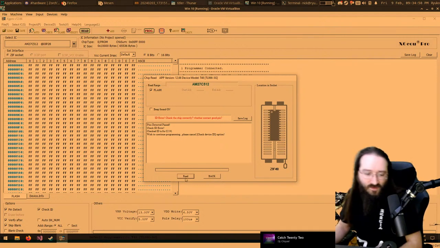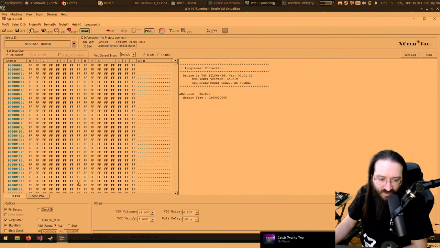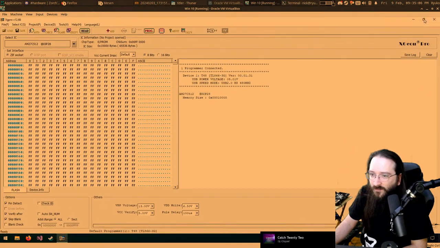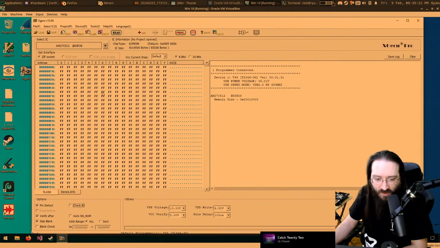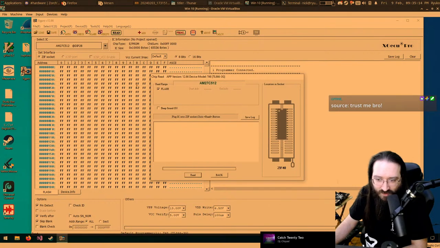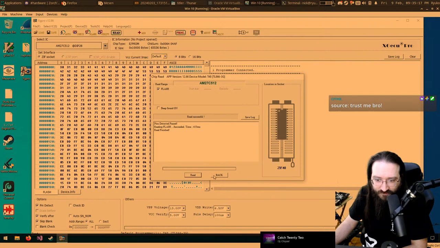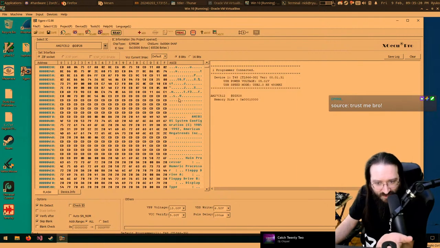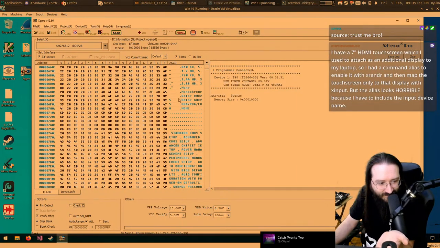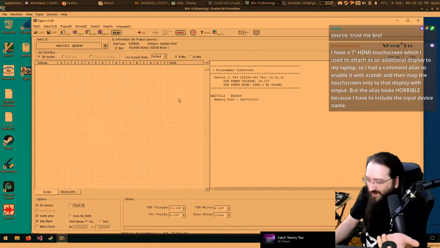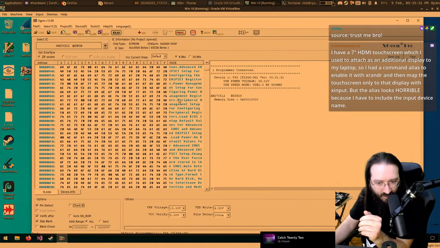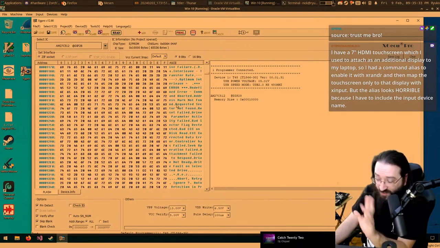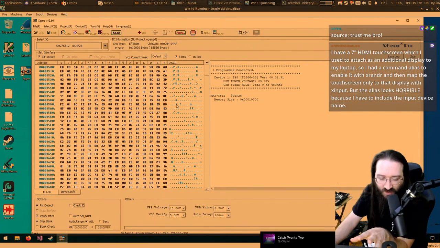Because... don't check the ID. Just trust me, bro. It's this chip. Why does this look weird? It's like being cut off the bottom. Don't check that. Just read it. Shut up, just read it. There we go. So, it does work, right? Source, trust me, bro, right? So this is a BIOS ROM off of an old 486 motherboard that I've got. The board is shot. It's corroded to hell.